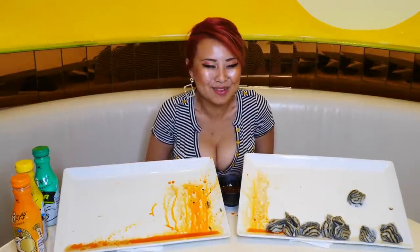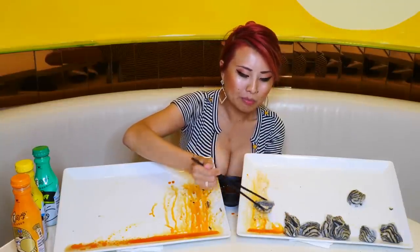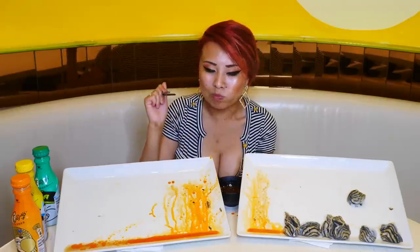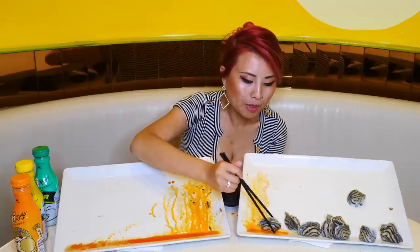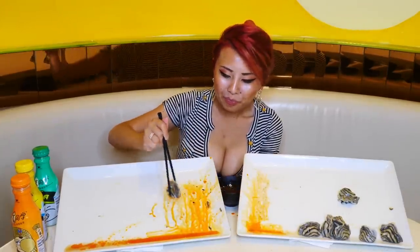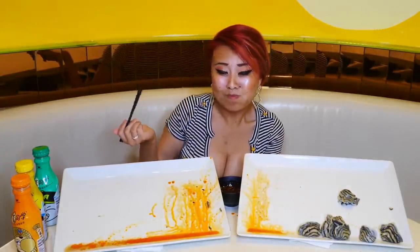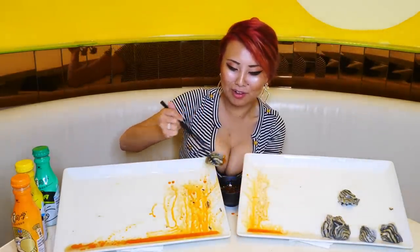These dumplings are super cool because you have so much freedom with what you can put in them. The other day I went to another dumpling place — more modernized — and they had al pastor dumplings. I was like, what is this? It literally tasted like a taco dumpling almost. They had the al pastor flavor in it, and I think they also made a chorizo dumpling. That's what cooking is — cooking is a lot of creative freedom. I went to an American grocery market once and you know what they called dumplings? Chinese ravioli. I mean, I guess — that's what it is.